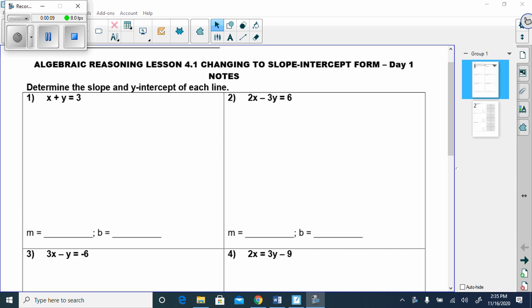Slope-intercept form is what it looks like: mx plus b. So whenever I'm done, my equation should look just like this. Once we have it in that form, it's going to want us to identify m and b. Does anybody remember what the m represents? The x. What do we call this part? Slope. Very good. And b represents the y-intercept. That means where it touches the y-axis or where it starts, right?